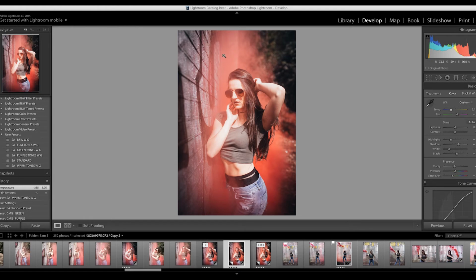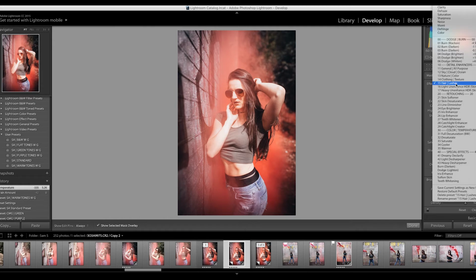Now, one thing I definitely want to do here is I want to emphasise this really nice black long hair, what we've got going on in the model. So if we select a new brush and it's on hair and lashes already, as you can see, I've got quite a lot of presets here that I've made. So we've got things like iris, eye brightener, we've got iris enhancer down here, we've got teeth whitening, we've got hair and lashes, we've got clothing and texture, and so on and so on, dodge and burn. We're going to select the hair and lashes.